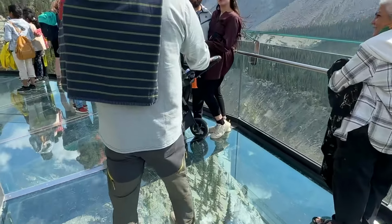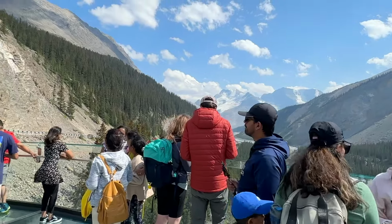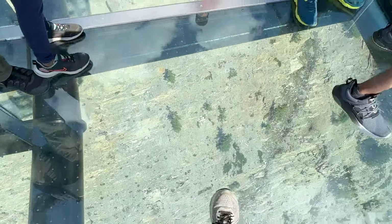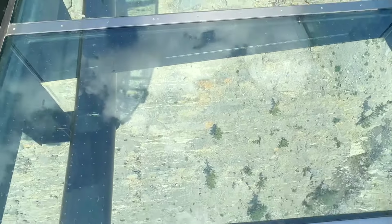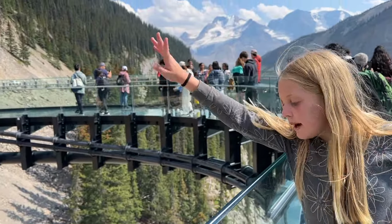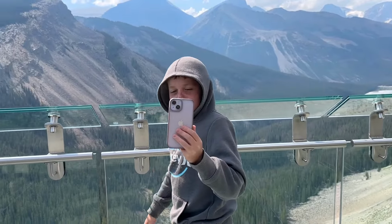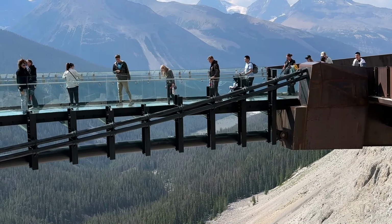Personally, I enjoyed this more than I thought I would, as it provided a slight thrill to someone who's not a fan of heights. Those absolutely paralyzed by heights may not be able to get on the bridge, and those not affected by heights at all may not get enough of a thrill out of it. As you'll see, our group was a little mixed on the experience. If you're concerned about the safety of the structure, they told us that it can hold 3 of those Ice Explorer buses, which each weigh 27 tons.